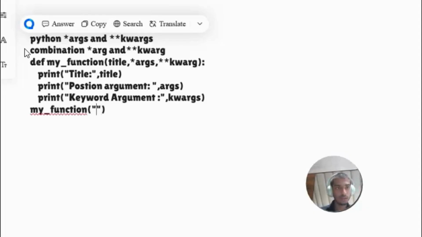The title is, let's say, user info, and let's use the arguments here.